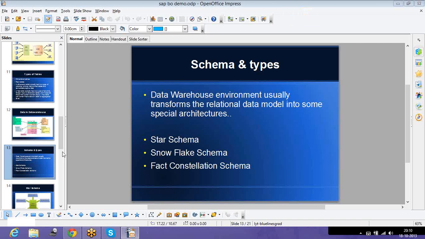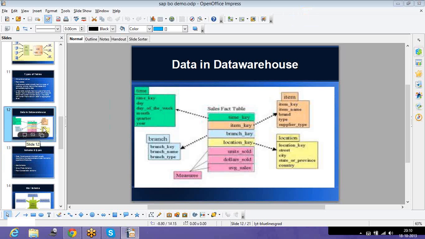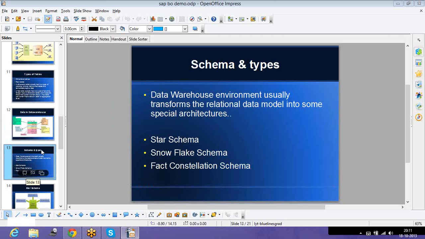Here, whatever fact tables and dimensional tables are there would be joined together following a certain architecture. This architecture is what is called a schema.